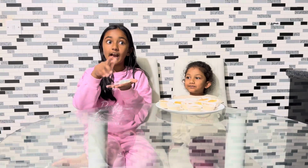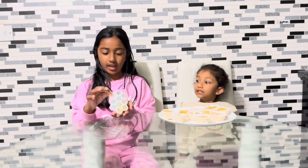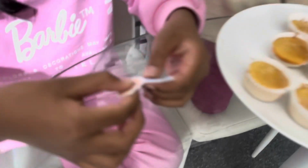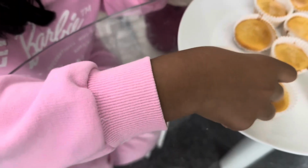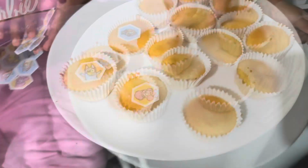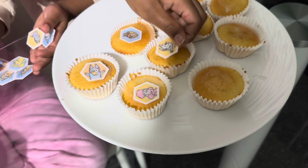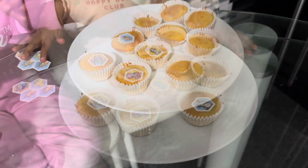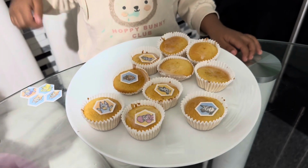This is the part that I was so excited for. The wafer. It's a wafer paper with a Bluey print. We were waiting for this one. So we have to slowly do it. So I'm going to put one of this, and then, what's her name again? Okay, Zara, you do it.